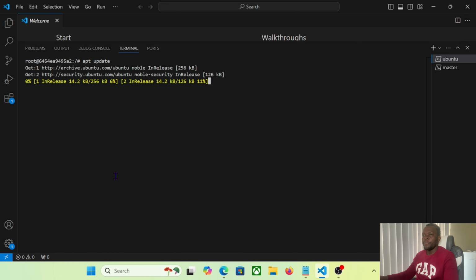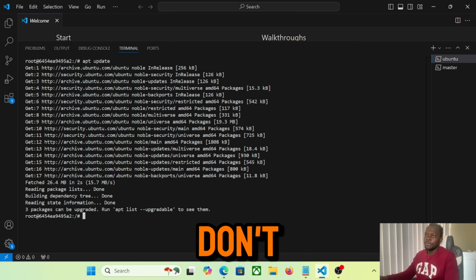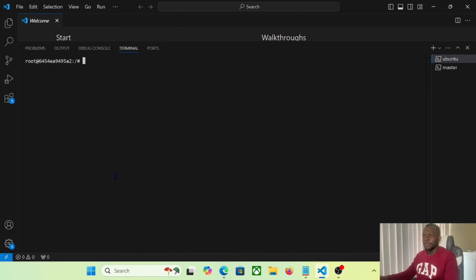So right now we're going to proceed with apt update first before installing our OpenSSH. Always update. So apt update, and after that we're going to proceed with apt install openssh-server.